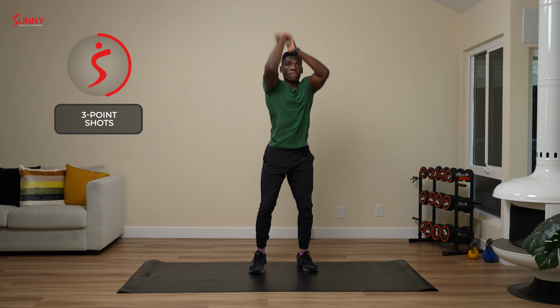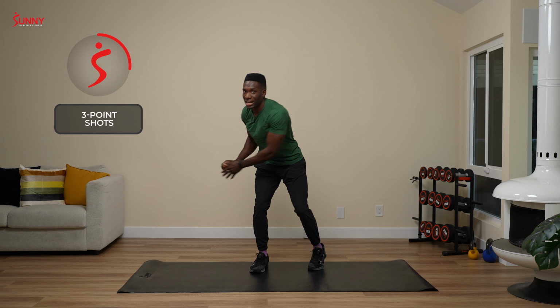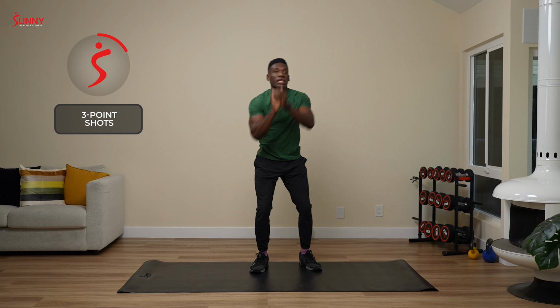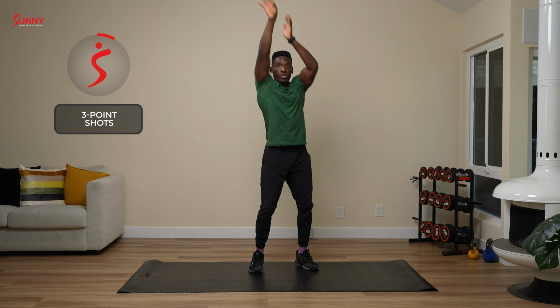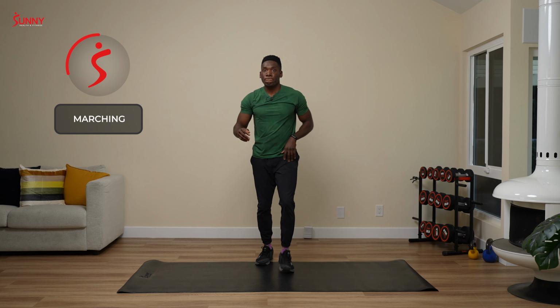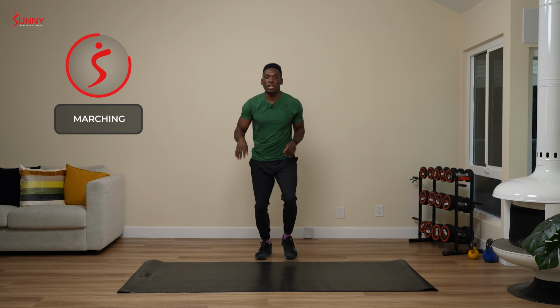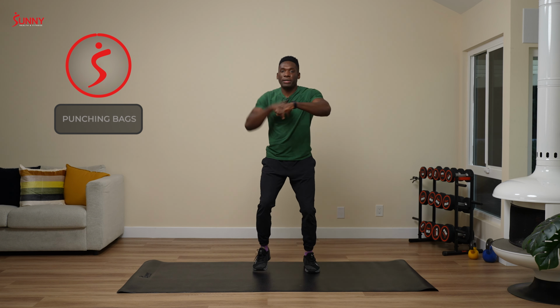10 seconds, fast. If you get dizzy, focus your eyes straight ahead the entire time. Just rotate with that torso. 2, and done, nice. 10 second march here. And we're taking it to a punching bag. I should give you a little fun fact on that 3-point shot I just did with you. Punching bags, here we go.